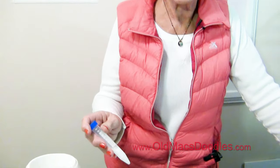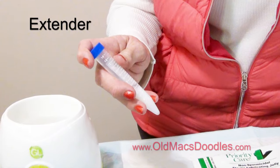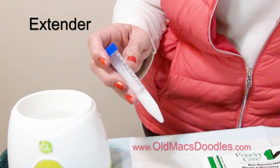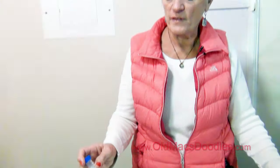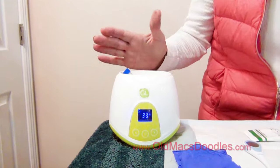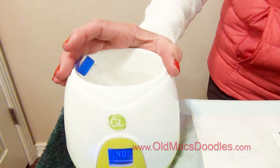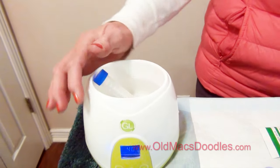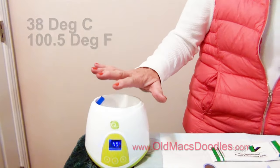First of all, I have Extender. This is a milk byproduct — very gentle with sperm. It's not spermicidal and it's not going to kill anything. It gives us more medium for the sperm to swim in if you're collecting from a small male and injecting into a larger female, which increases our success rate. I use this in a water bath — it's like a baby bottle warmer but specific for labs, available at Valley Vet or Revival. We keep it at 38 degrees Celsius, which is about 100.5 Fahrenheit, to match the temperature of the sperm sample we collect.